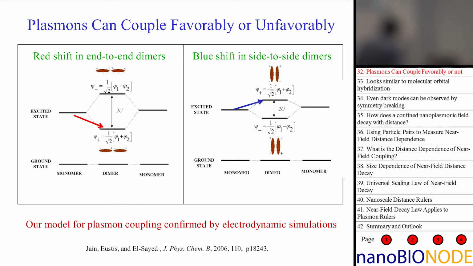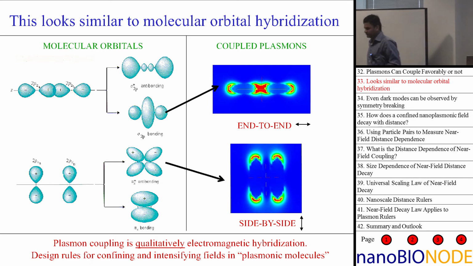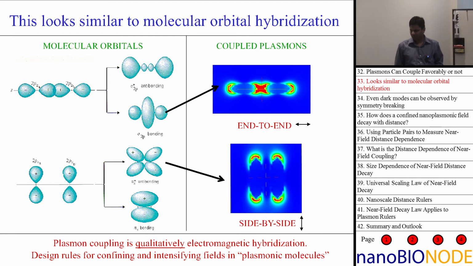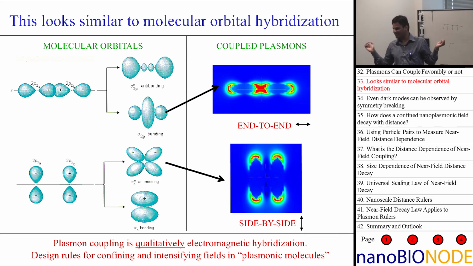Okay. Now, those of you who have taken chemistry, I'll take the example even further. Quick question. If you had the same diameter, so you have two rods coming closer to each other, if you had an individual rod with twice the diameter, would you get the same resonance response? It's interesting. Superficially, one can think of that as the same effect, right, as an increase in aspect ratio. But in reality, it's not. It turns out that as you bring the two rods closer, the overall aspect ratio is decreasing, but you still see a redshift because the interaction between them becomes stronger as 1 over r cubed as you decrease the distance. So in that sense, the physics is different, but at a phenomenological level, they look similar.